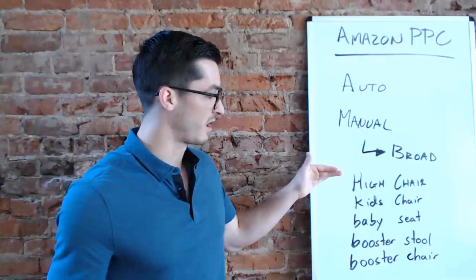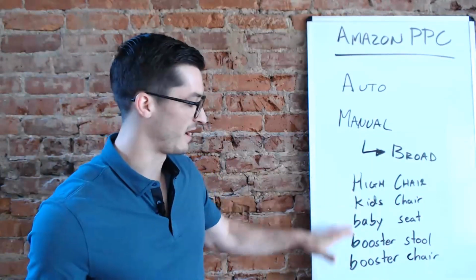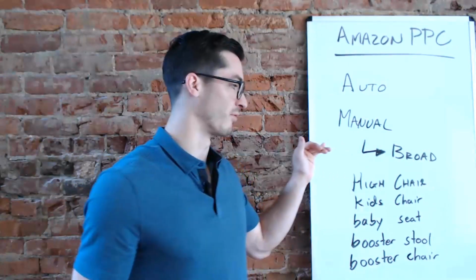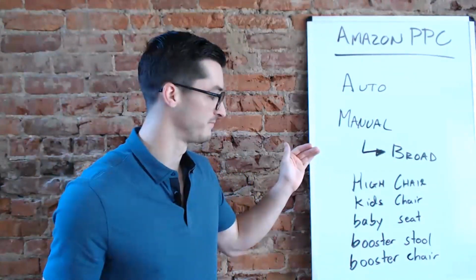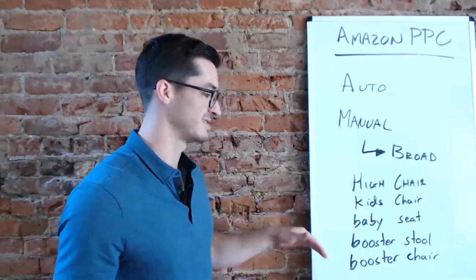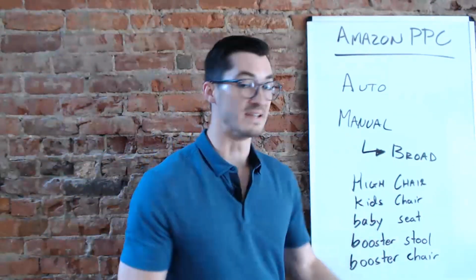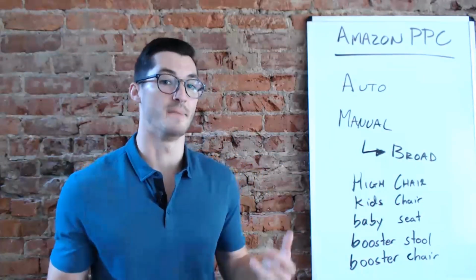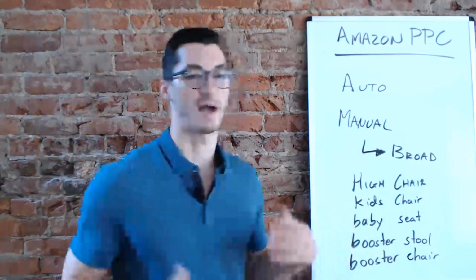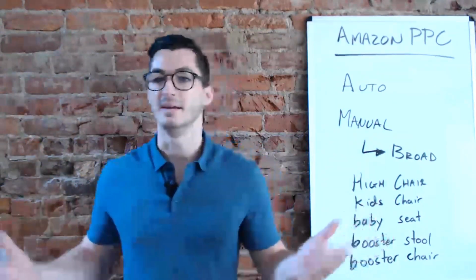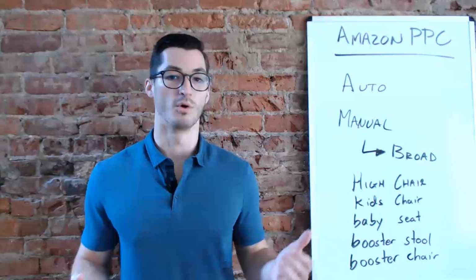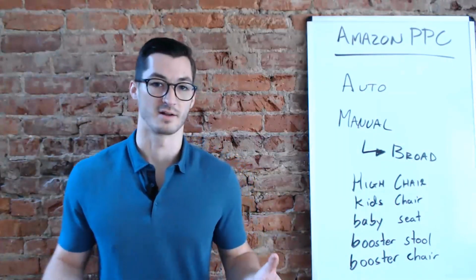So I would come up with 5 to 10 keywords and set them all as broad match. Notice how all of my keywords are pretty specific, but slightly different to describe that main product. This is going to ensure that I'm capturing 98% of relevant searches for this specific product, right?